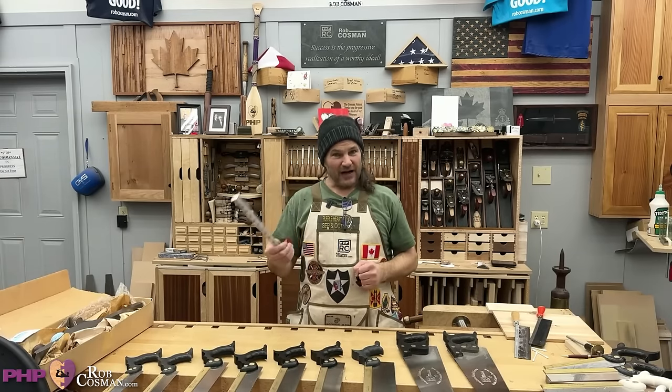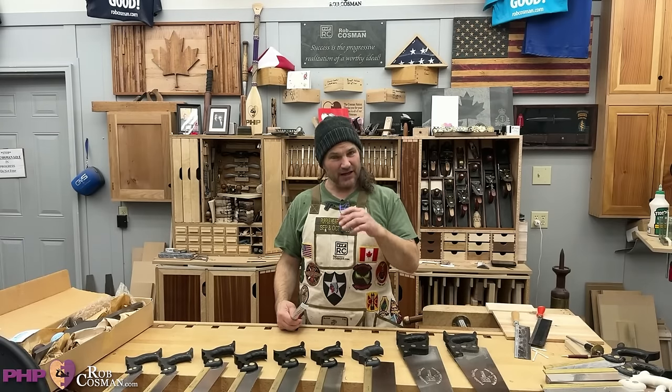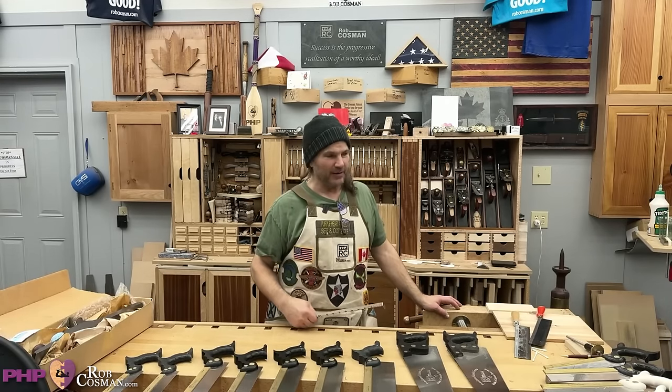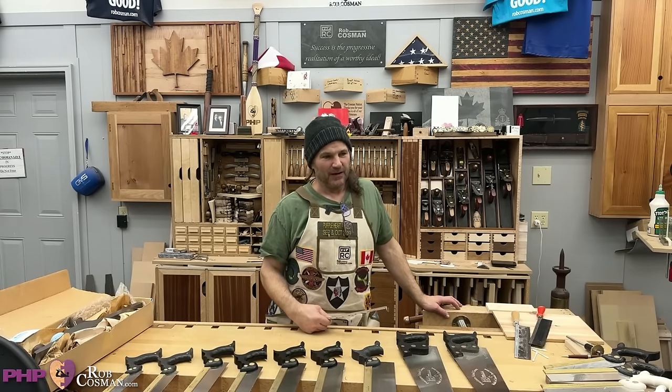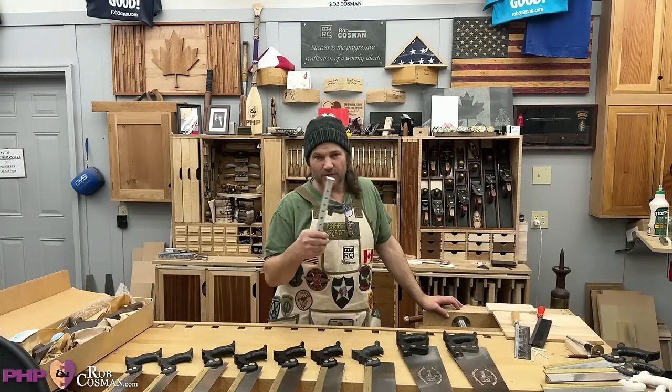And then you can buy 5/4, which would be 1 1/4. Then you can buy 6/4, which is 1.5. You can buy 8/4, which is 2 inch. You can buy 10/4, 12/4, just keep it going. Of course, the most common sizes are going to be 8/4 and 4/4. And depending on how big your lumber supply is, you may only be able to get 4/4 and 8/4.